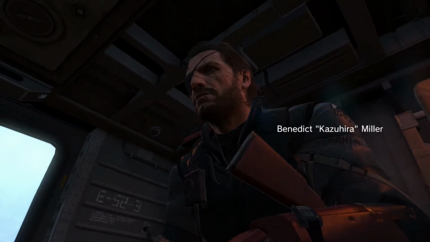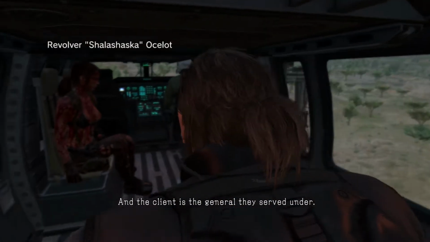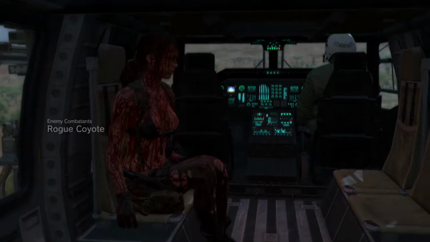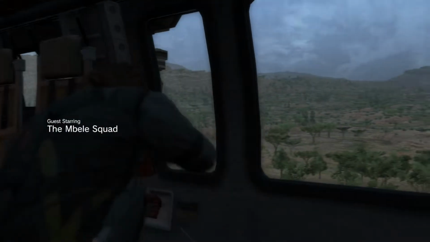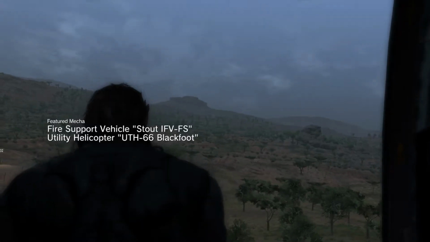There are 6 targets. Our contract is to kill them all. And the client is the general they served under. He wants them dead to keep them from talking. Check a VI on your iDroid for more information. Let's bring them back to us, right? Let's bring them back to us, and then have them talk to us, yeah.